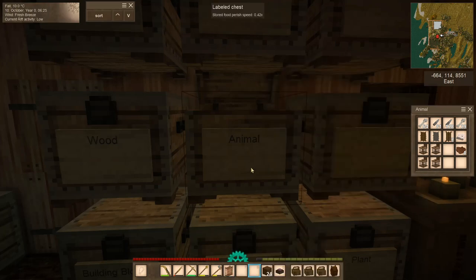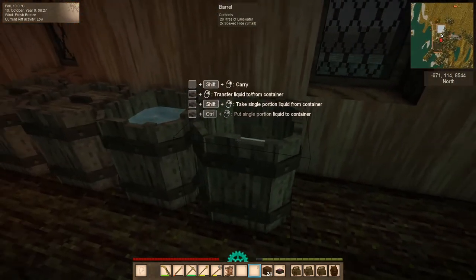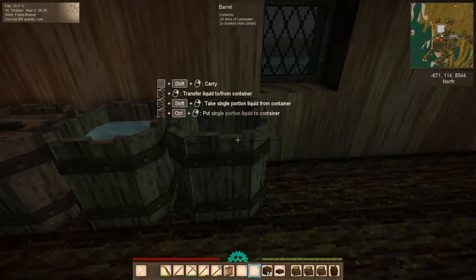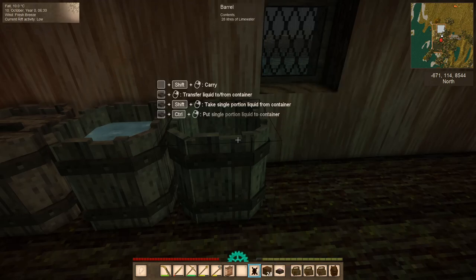There we go. Nothing exciting going on here yet. This is open. We've got a couple of small soaked hides. Nice.